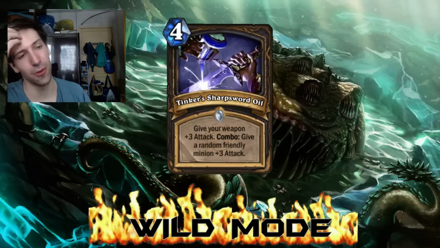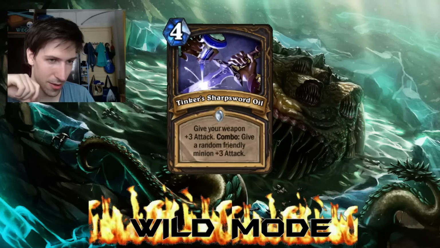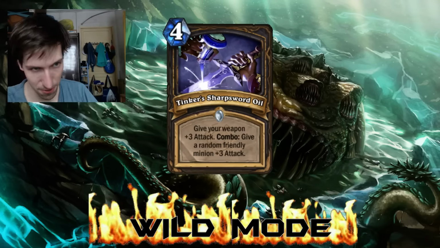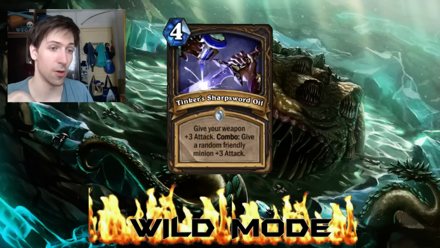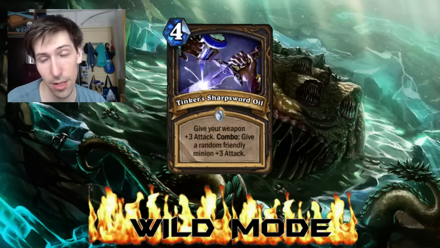Tinker's Sharpsword Oil. I definitely made mention of this in my 20 Standard cards leaving the Hearthstone Standard mode video, because this card just defines Rogue at the moment in most cases. Oil Rogue is the main way that Rogue is played competitively right now, and for good reason. If you combo it, you get a ton of stats.